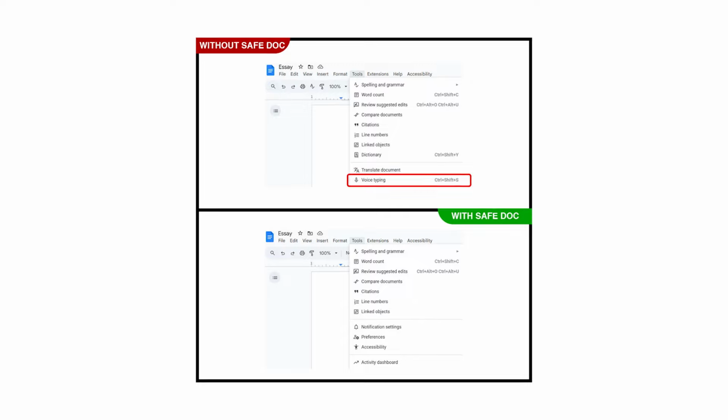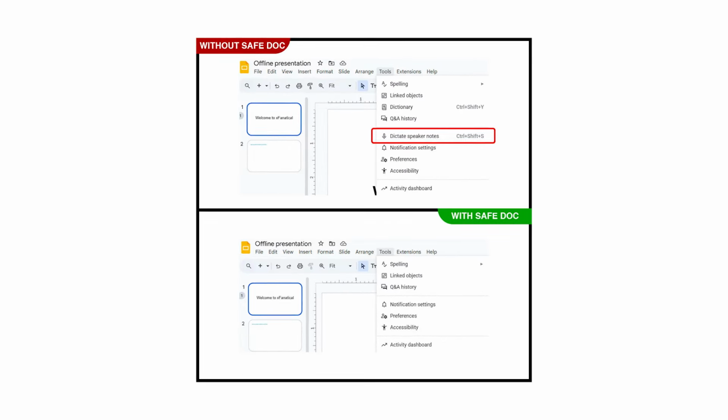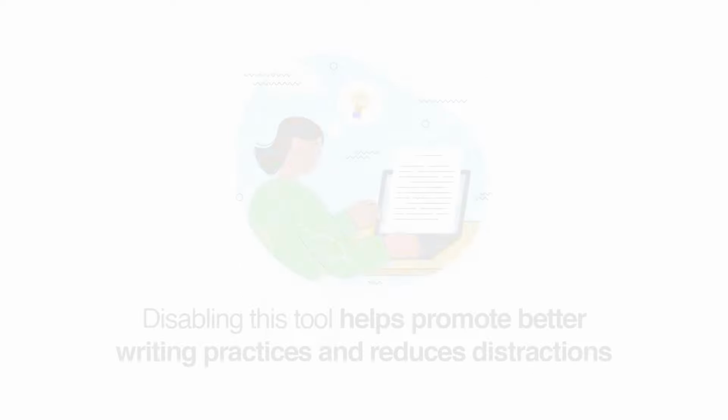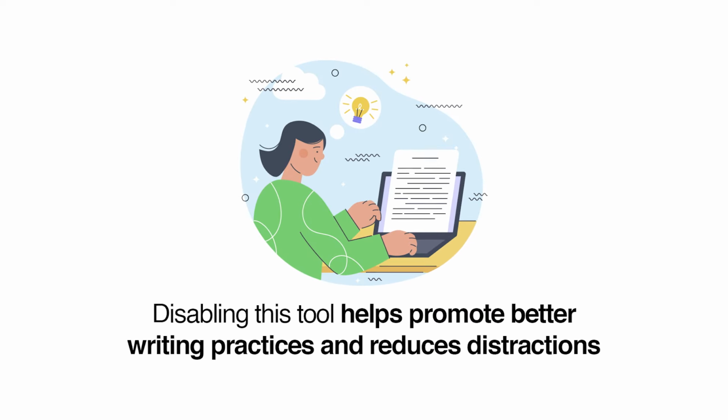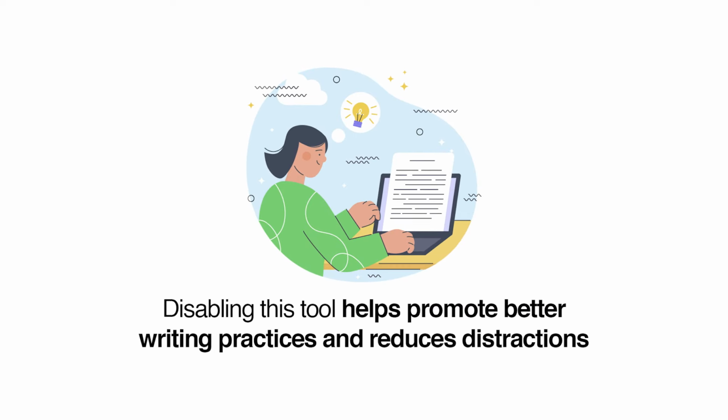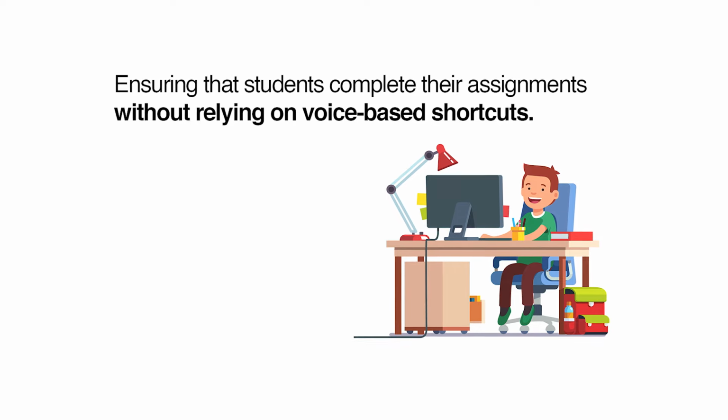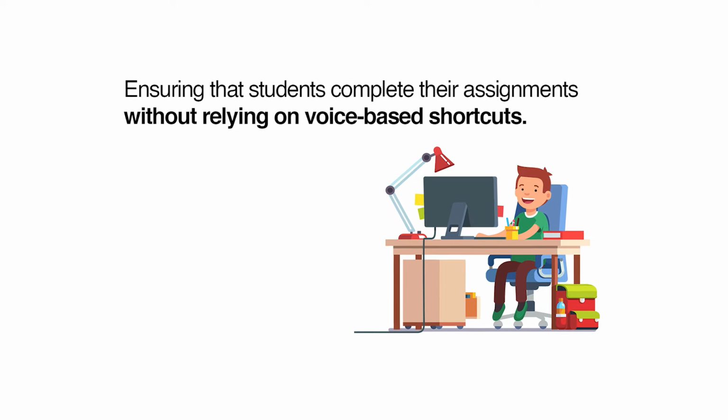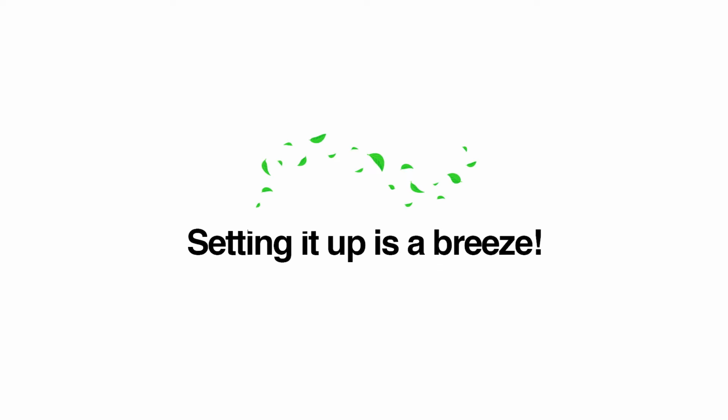That's where xFanatical's Safe Dock comes to the rescue. Safe Dock can help administrators turn off the voice typing feature in Google Docs and Slides, allowing for a more focused and controlled learning experience. Disabling this tool helps promote better writing practices and reduces distractions, ensuring that students complete their assignments without relying on voice-based shortcuts. Setting it up is a breeze.